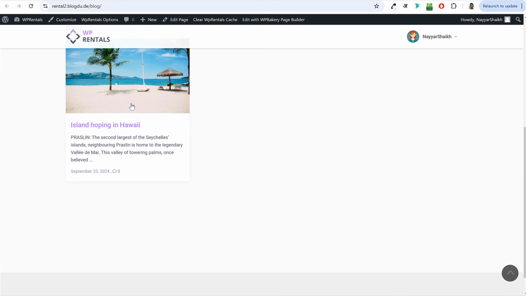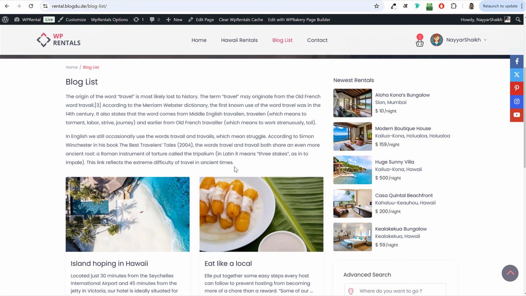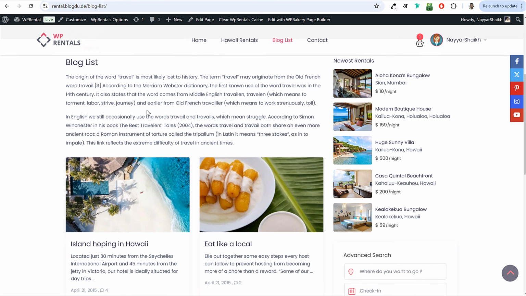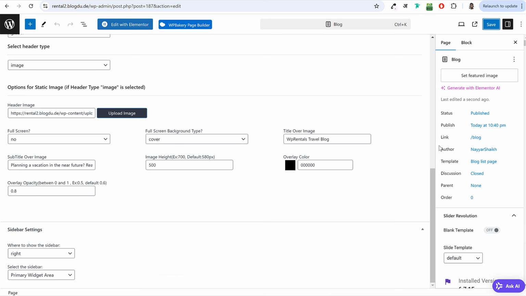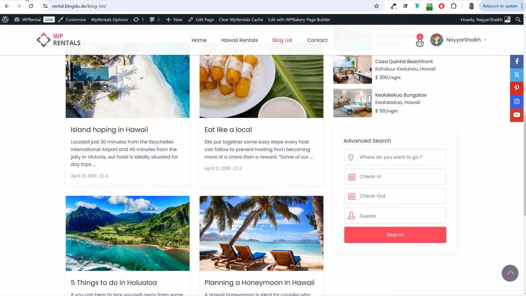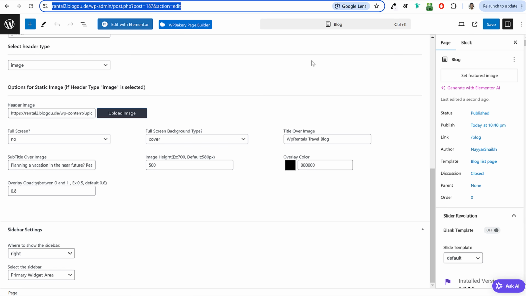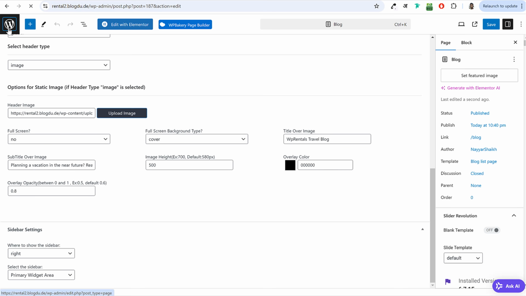Then after that, this is how your blog page will look like. Okay, if you want to add some content before the blog page, not recommended by the way, you can do that. Then after that, at the right hand side, it is empty. But once we finish all these things, I'll show you how you can add these kinds of widgets at the right hand side. Now again, come back to this page.